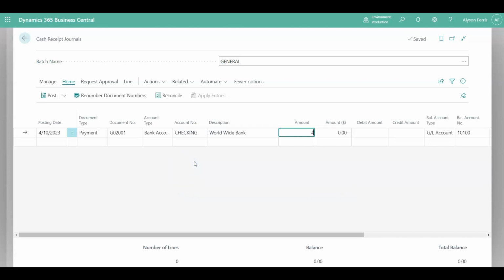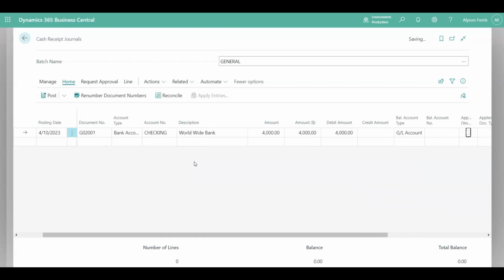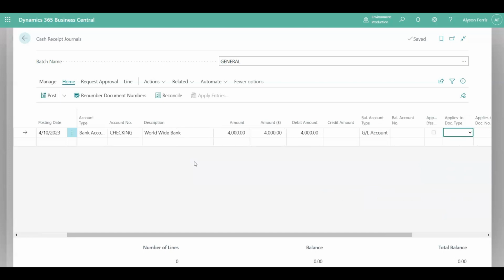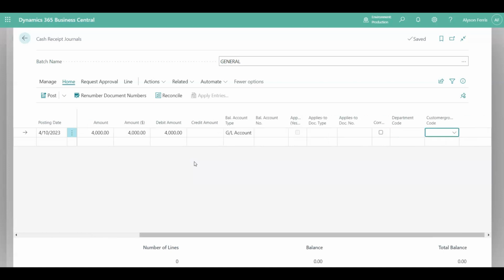And the amount that I've received today is $4,000 from the School of Fine Art customer. I'm going to eliminate my balancing account here because I'm going to balance this entry myself by entering the debits and credits. This bank account deposit of $4,000 does not apply to a document.